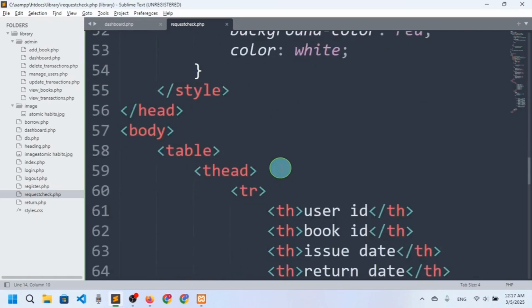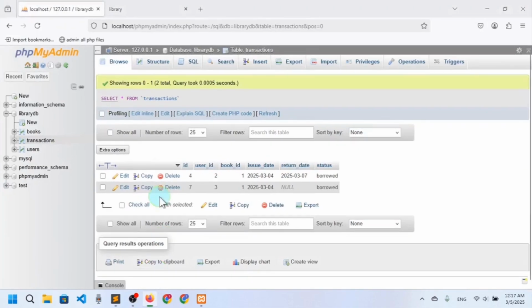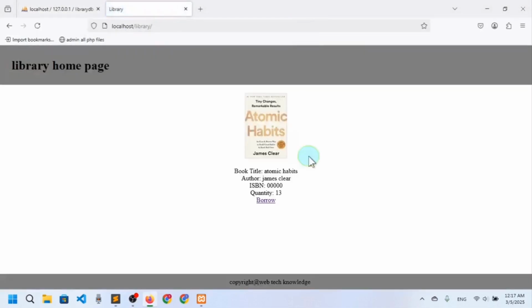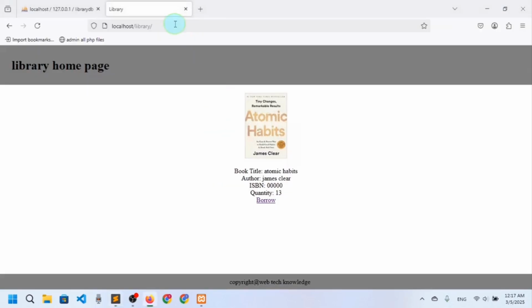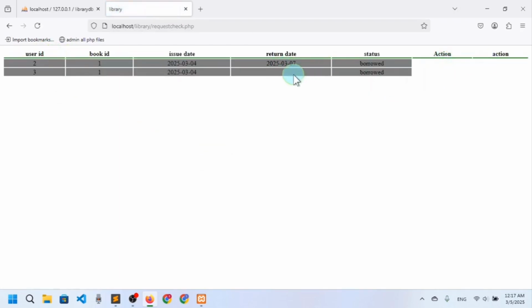Now you can see we have shown everything here, right? So I will go to my current index file, and then the file I have created. So I have to go to slash dashboard. I have to log out first. So now let's say login as Milan user. Okay, 1 2 3, log in, and here you can see we have the request update button, and if I click here, you can see we have everything here.